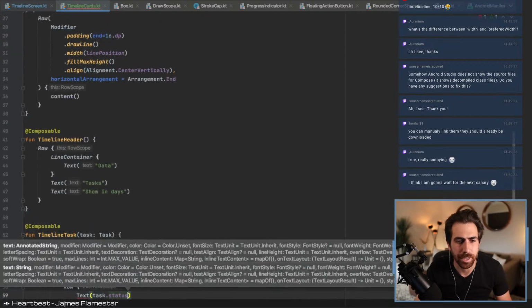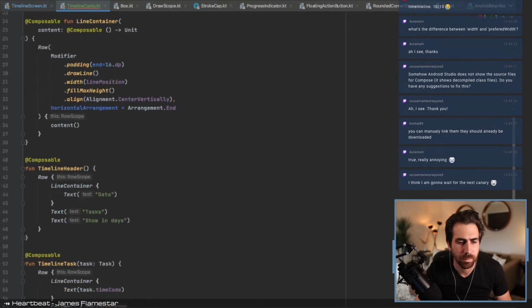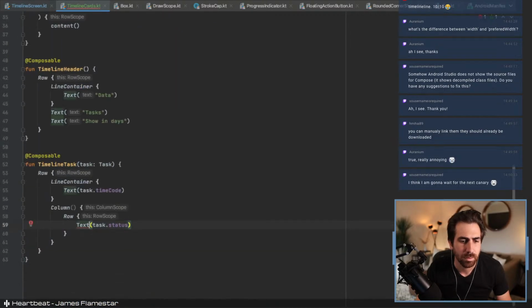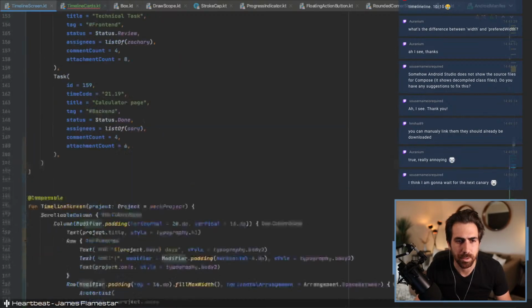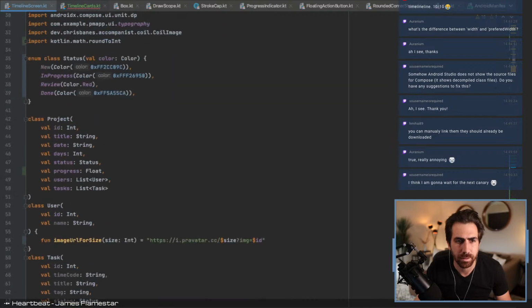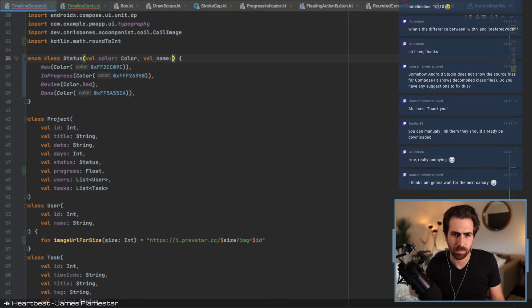I wonder if we should have a, let's see. Maybe for this status class, this enum, we should create just a string for it. Name.